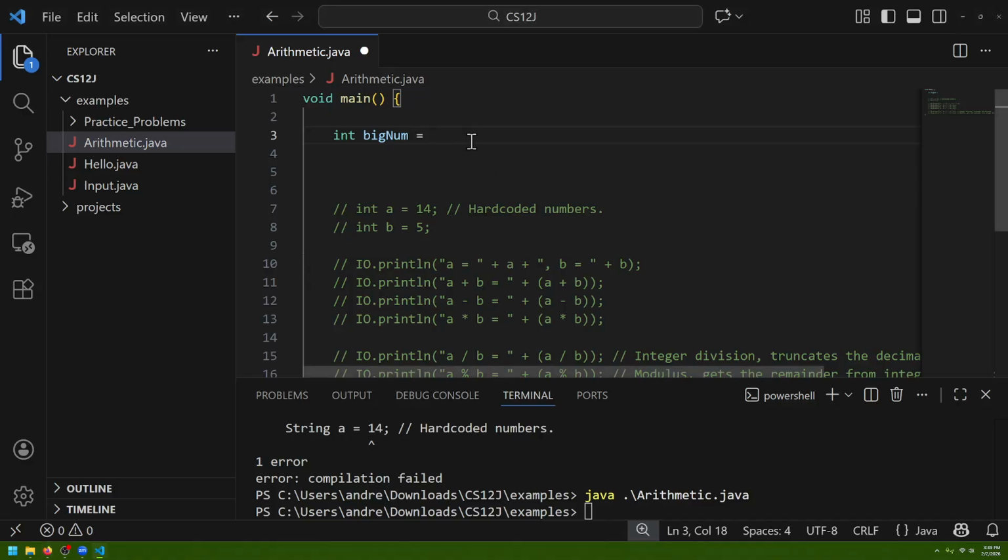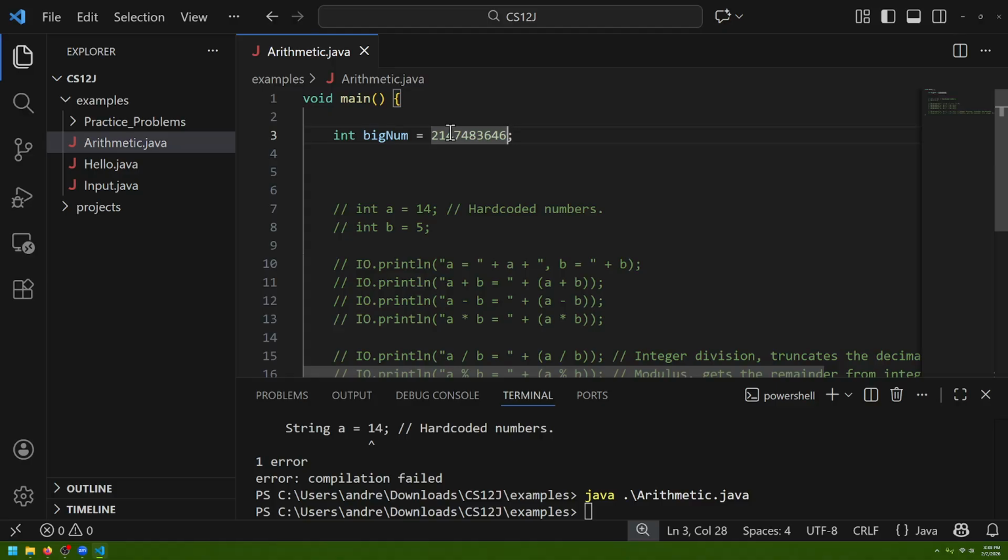I'm going to set this equal to 2,147,483,646. Cool. So this is a big number. This is an integer literal.